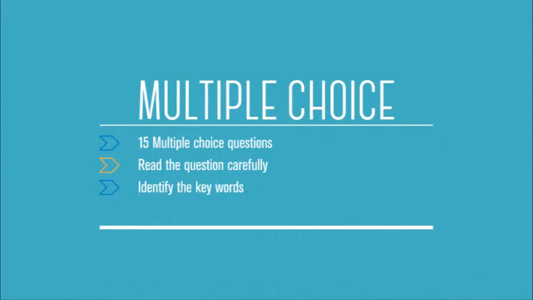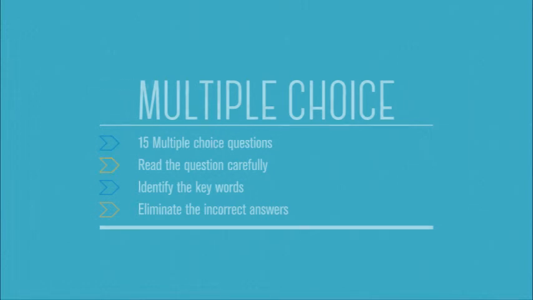And then, once you've identified your keywords, go through and try and identify the incorrect answers that are in there. Generally you have 2 answers that are incorrect and one that you call a distractor, which is very close to the correct answer.